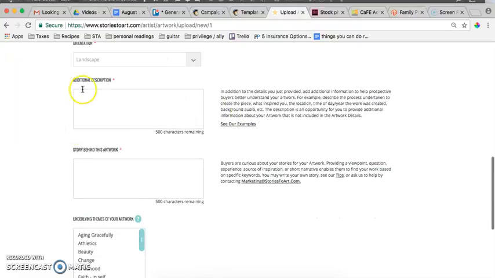And now here you've got your artwork description and the story behind the artwork. And it's important to differentiate what we're looking for here. And once you get here, you can also just read the text to the right, and that'll sort of explain what we're looking for. But the description is sort of what went into making the piece, what process you undertook to create it, maybe interesting media used, stuff like that. The story behind the artwork is more of a narrative or poetic or sort of an evocative little blurb about what the piece means to you, or what you hope that it will mean for somebody else.